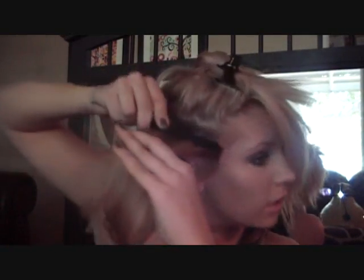All right, so next I'm gonna go ahead and do the sides. So I'm gonna take my top section down, and then what I'm gonna do is I'm gonna go about even kind of with my eyebrow and pull this up, clip it out of the way, take my comb and tease this section.